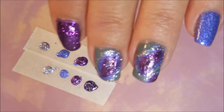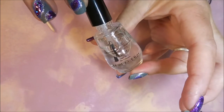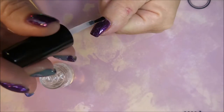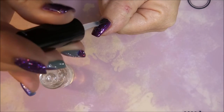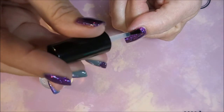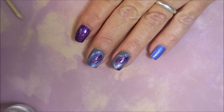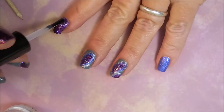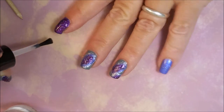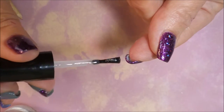Loving it already — it's got all the bling and crystal-y look to it. So we're going to go ahead and top this one off with some Posh Top Coat, and I'm going to put another coat over just the regular nails. With these being texture polishes, I like to be rather generous with the top coat because it does kind of dry down into those grooves of the polish. And I will have a swatch photo at the end for you to see — a finished manicure. Hopefully you can see it really well.